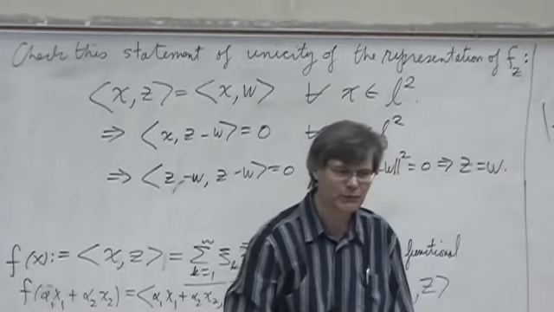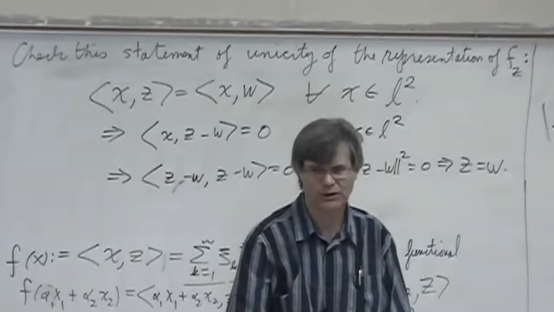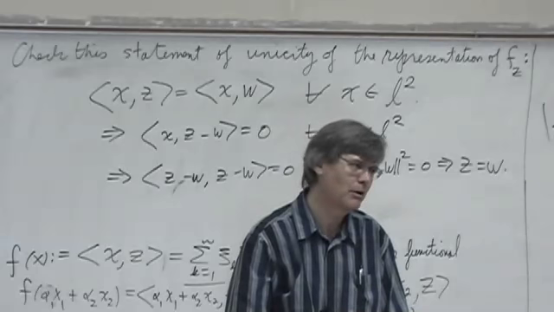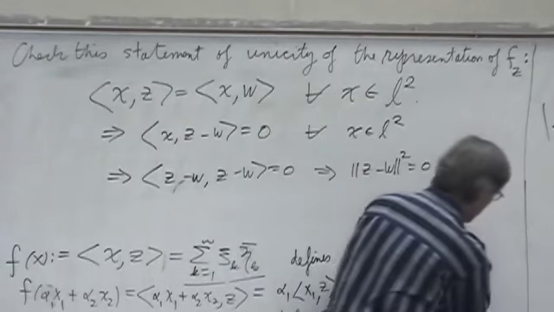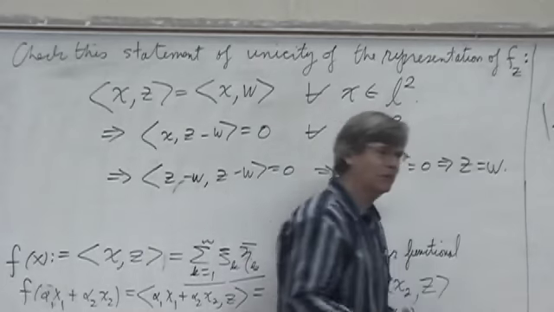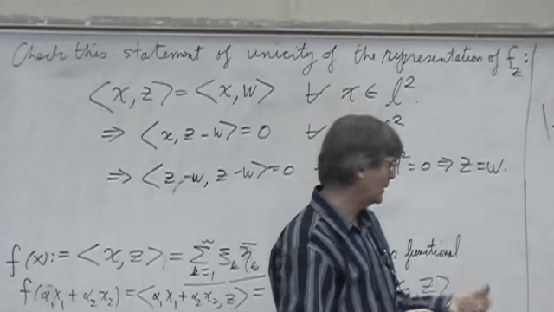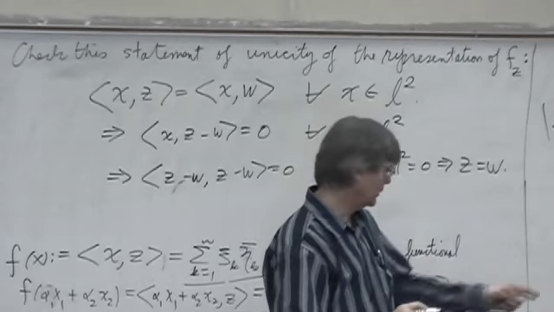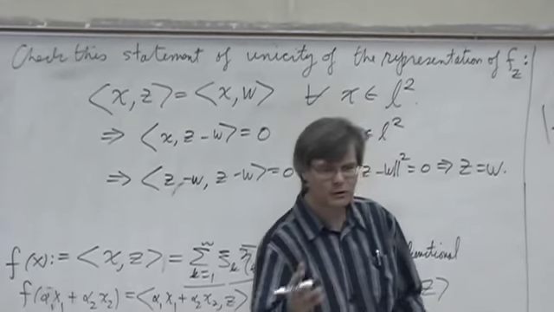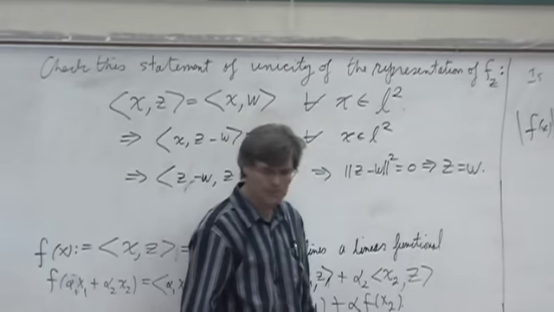The only question is whether I can write any bounded linear functional in this way. If f is a bounded linear functional, can it be written in this way? So there are three questions. Can it be done? Is it unique? If it is done, we've settled that. And three, what's the norm of it? If it's written this way, we've settled that. So we've settled two of the three questions in a general Hilbert space, because I've used nothing about little L2.